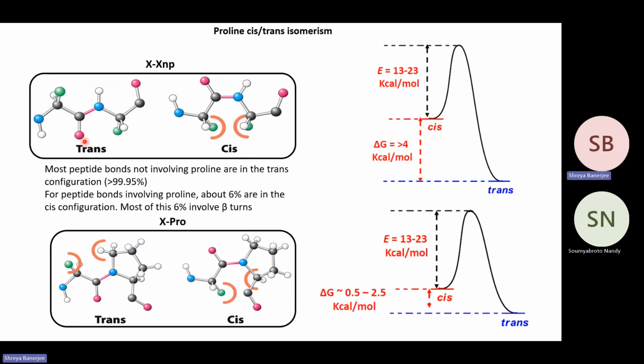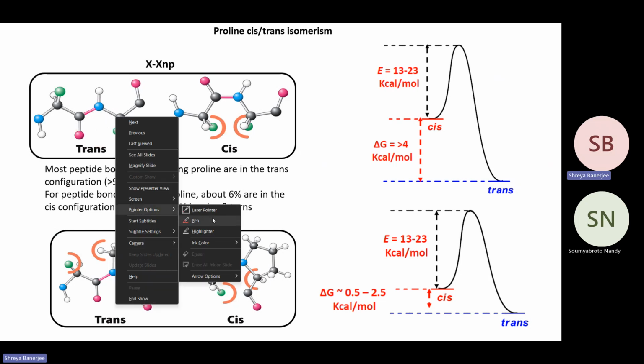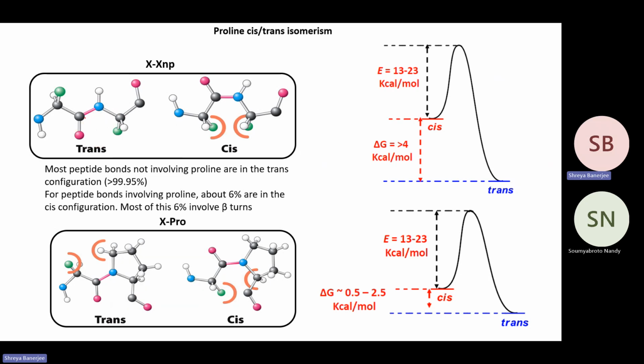Now, about the trans and cis isomer. What we just discussed a little while ago is that this is the amide bond. If we imagine this as a double bond, if the C alpha are on opposite sides, it is the trans isomer. And if the C alpha are on the same side, that is the cis isomer. So between trans and cis, there is considerable energy difference, and so free rotation cannot occur between trans and cis.